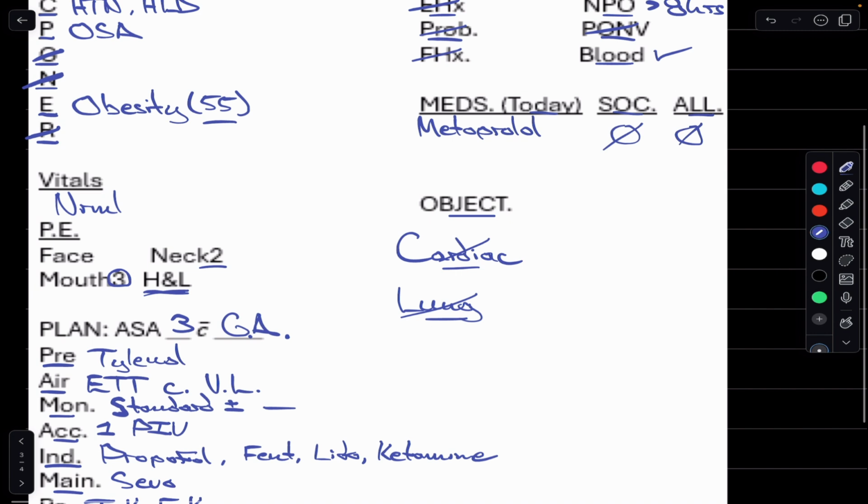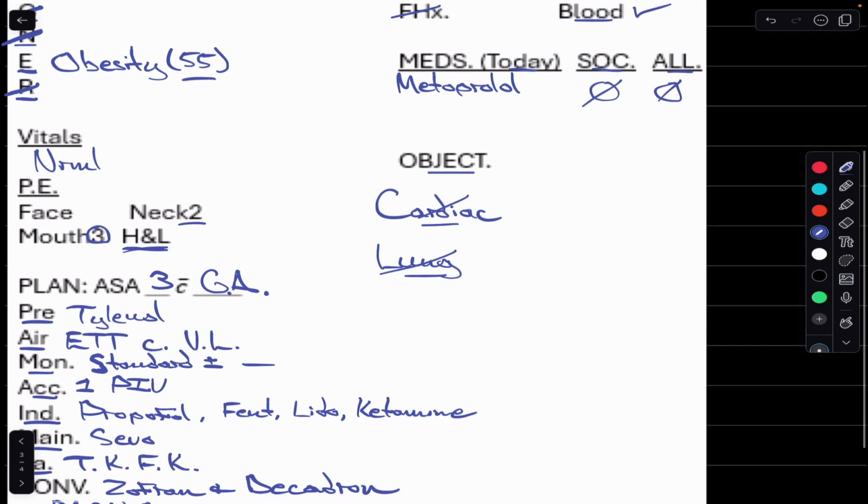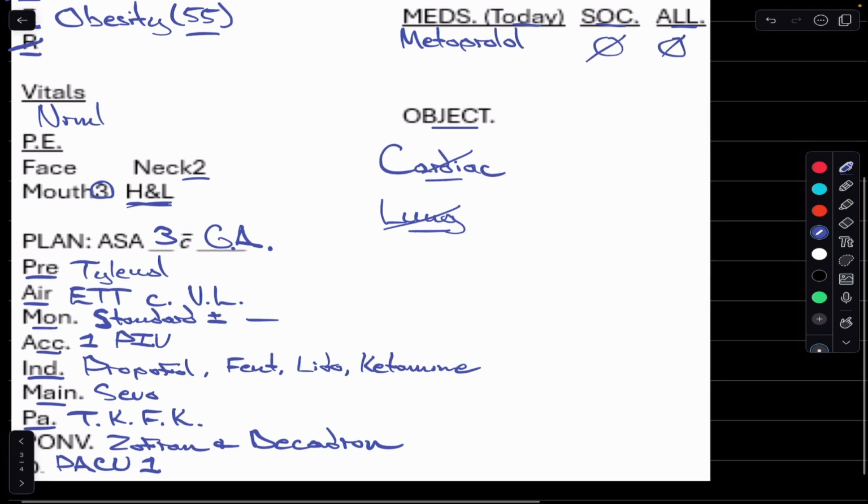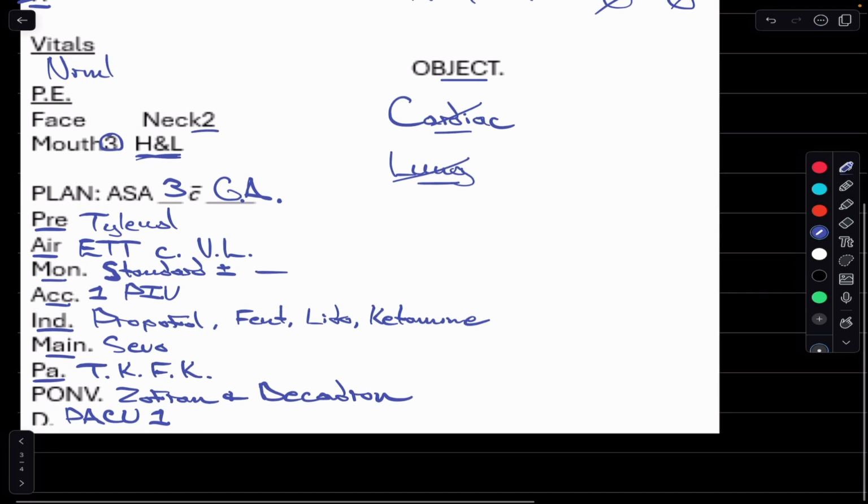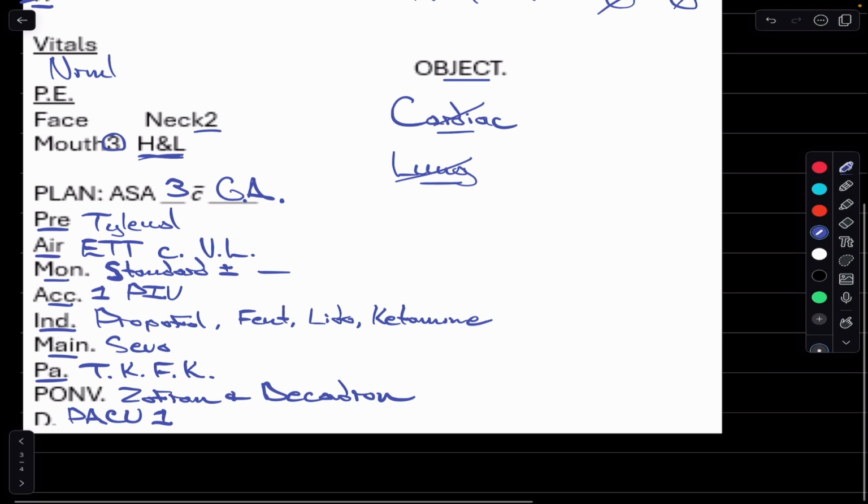Her vital signs are normal. She hasn't had any cardiac or pulmonary studies completed. On physical exam, she has a face that looks amenable to mask ventilation. She doesn't have anything loose or removable in the mouth. I would say she's a Mallampati grade 3. She doesn't have any other risk factors for difficult mask ventilation or intubation. Overall, I say that Sarah is ASA grade 3, undergoing general anesthesia.